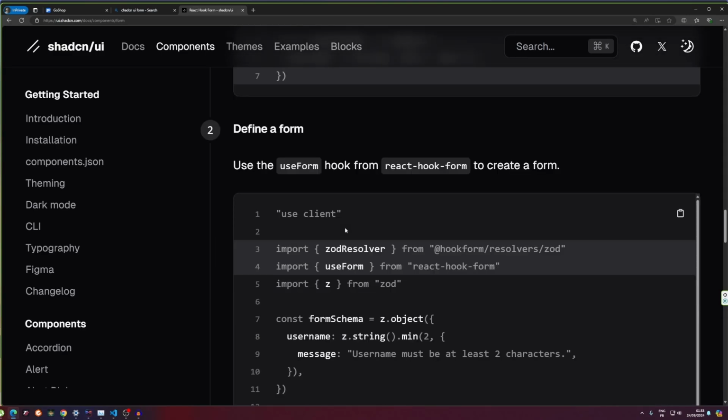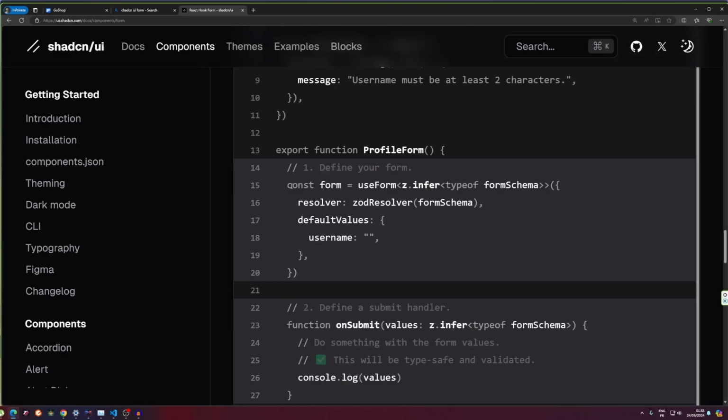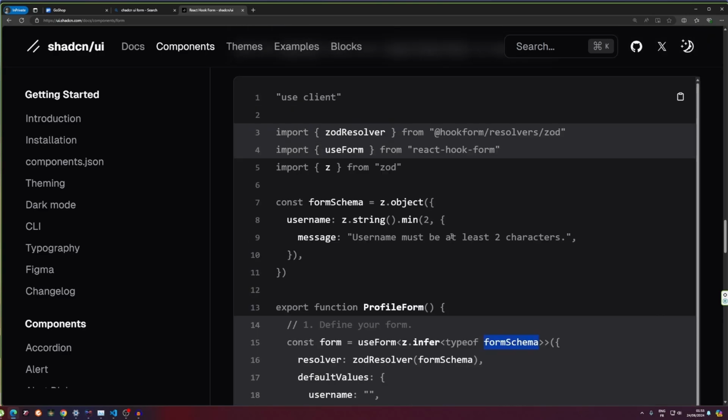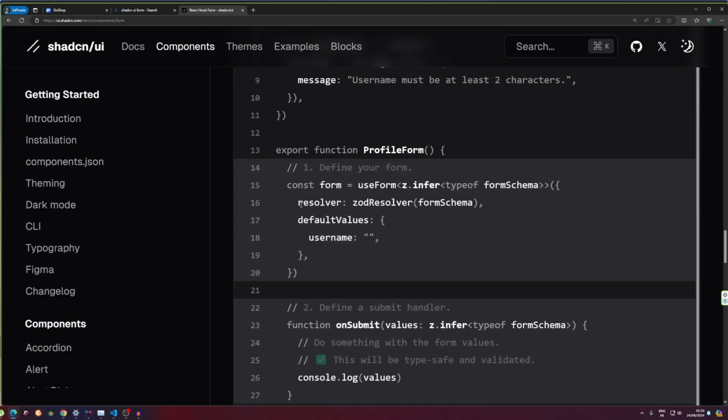And then after creating the schema, we need to define the form, and the form is defined this way. So const form equals useForm, and then using z.infer, the type of the schema, we pass it the schema that we have created right here. Very simple. And then we simply have to define the resolver. A resolver is simply what lets React Hook Form work with Zod; you have to add a resolver that will take care of the schema we have and merge it with the form we have.